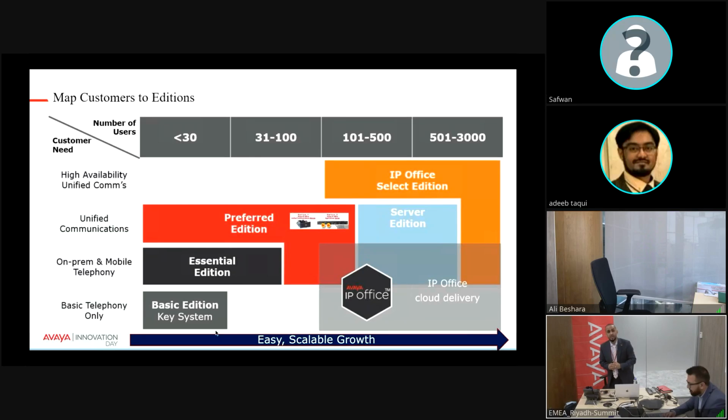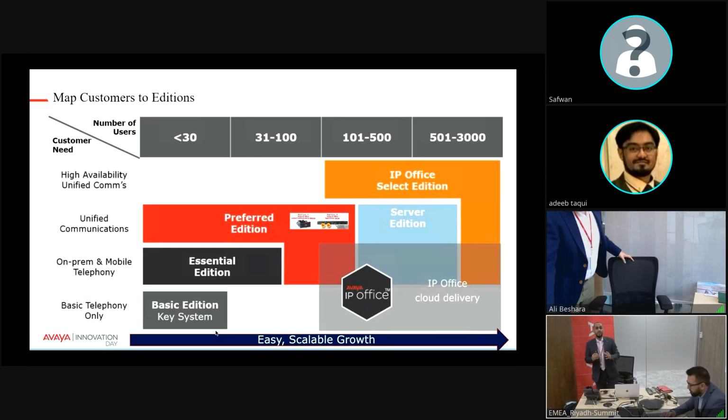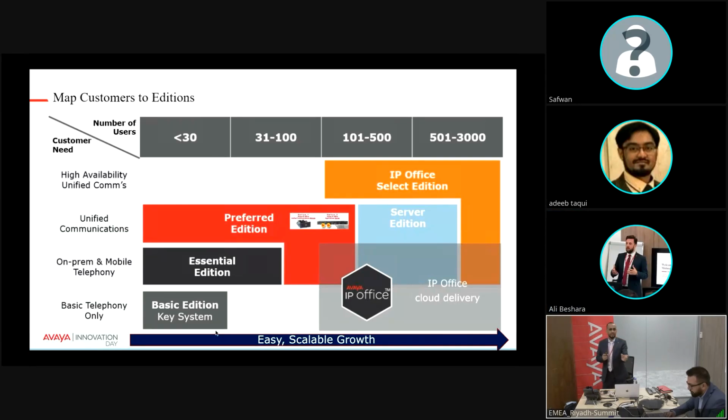With Preferred Edition, in that case, we need a server, external server, or UC card, depending on the limitation. With UC card, that means there is no call recording, but with UC card, with Preferred Edition, we can support mobile softphone up to 100 only, and voicemail boards up to 20 only on that UC without call recording.